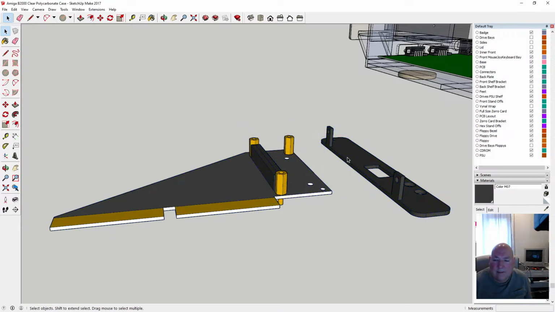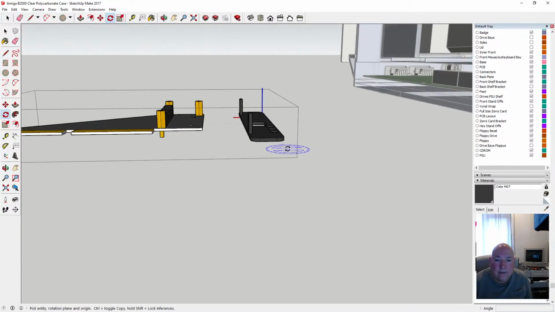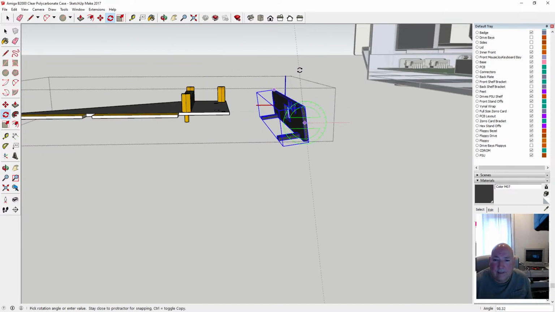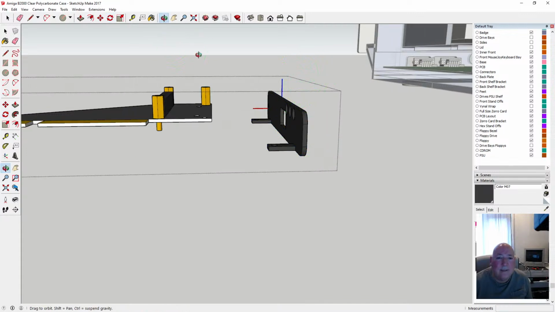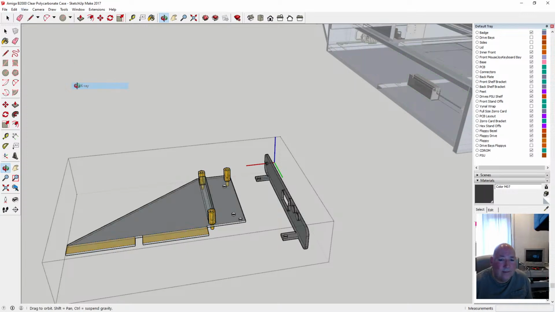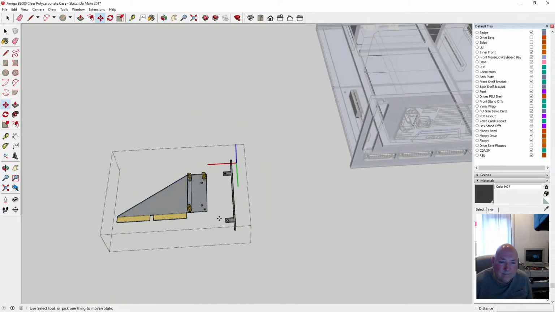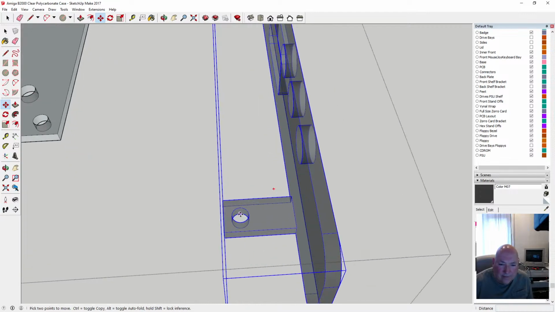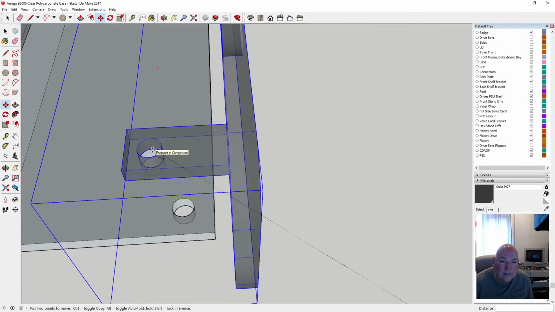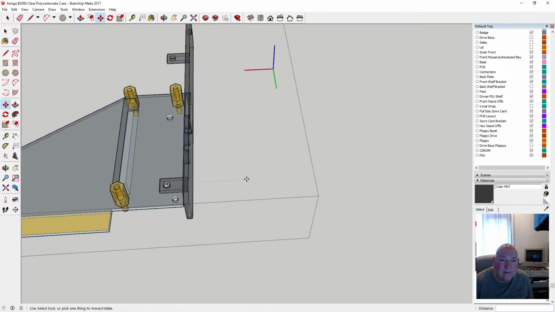Okay. Now we need to tip this up on its side now. Rotate this round this axis like that, and grab it from one of the fixing holes. Go back into X-ray mode. Need to be able to grab it from the bottom of one of these, and we need to take it over to here, place it there, and something's not quite right, is it?